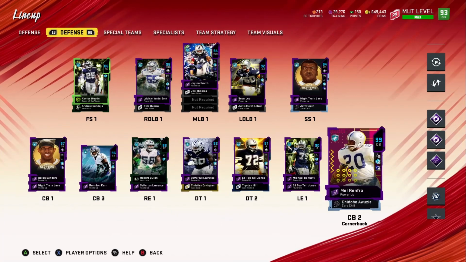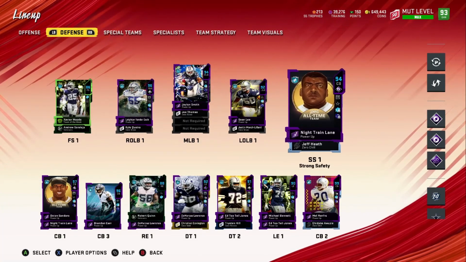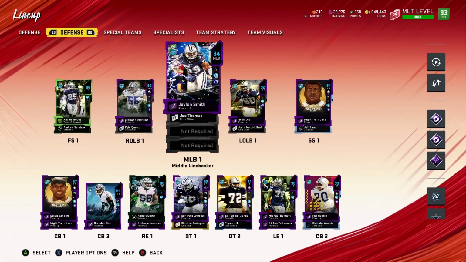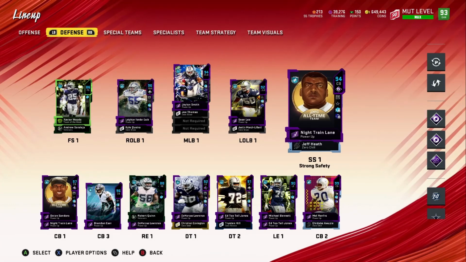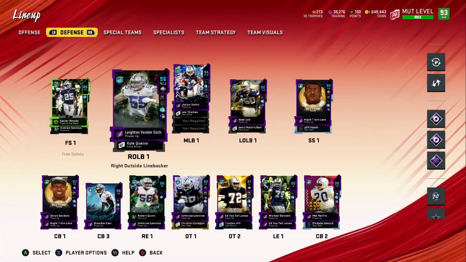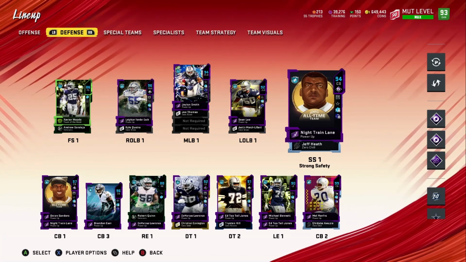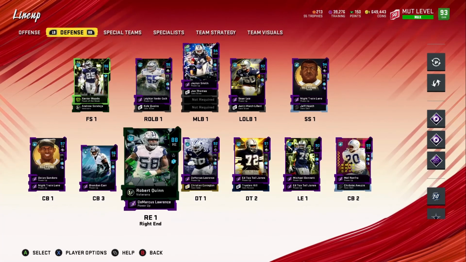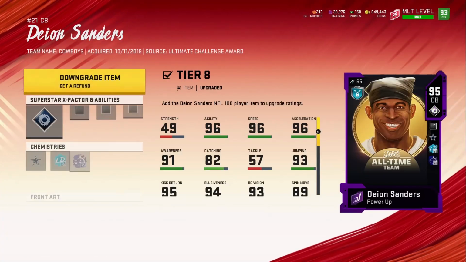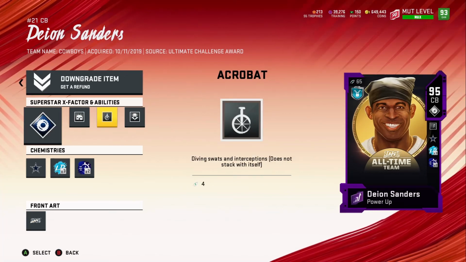So when it comes to the secondary, if I'm able to get Enforcer on my other guys, I'd rather have two Enforcers out here, one on both of my safeties. Linebackers if I have to, but at least I would put them on my free safety and my strong safety like I have on my regular team. But only one gets Enforcer. So because only one gets Enforcer, I add the ability to my cornerback. I change it up. What I have on my cornerback, once again, is Lurker and Acrobat.